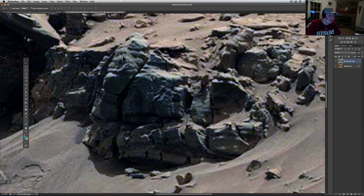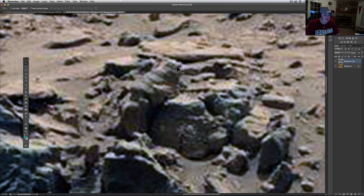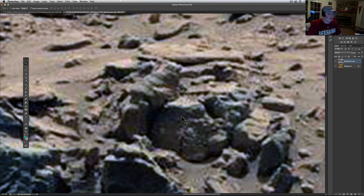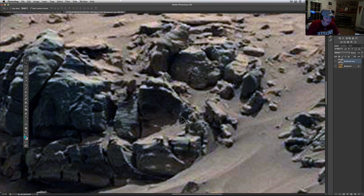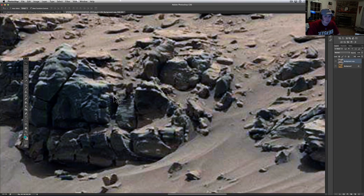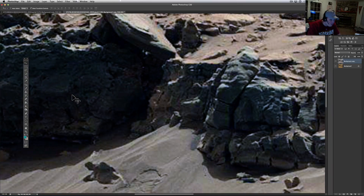It looks more ornate with the enhancement on. Start up here — comes down, 90-degree angles, looks like two balls right there, comes around — 90-degree angles. It looks like it's a piece of something, like it's all been shattered up and knocked over. It's somewhere like Pumapunku would be, or how we find just relics here on earth where stuff has just been thrashed and picked over.